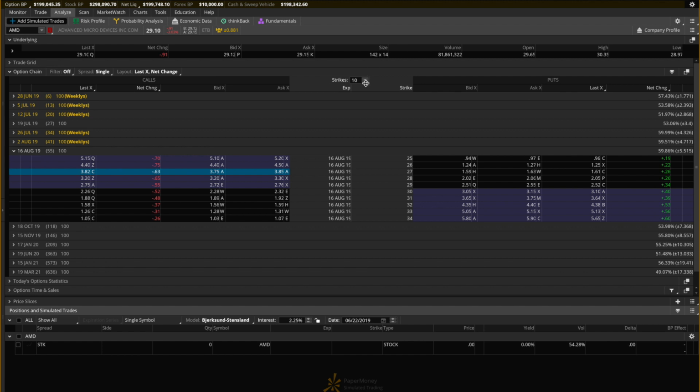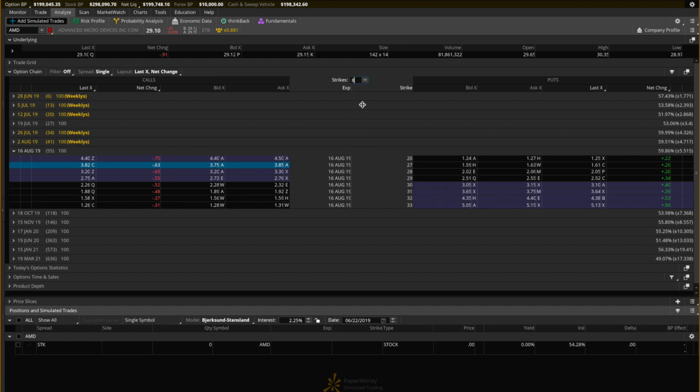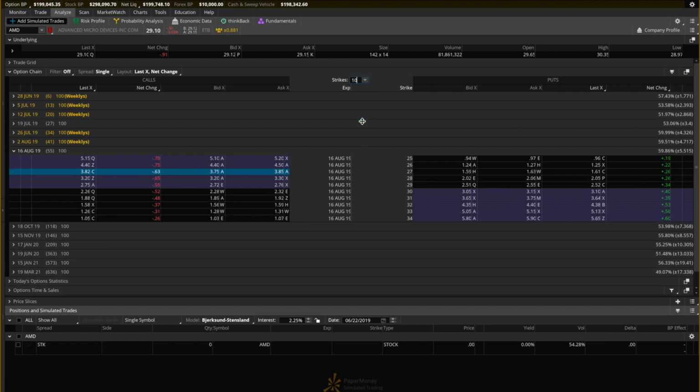In the middle, you see that there's a total of 10 strikes. You can change that to 8. You can change it back up to 10. It's really up to you. Under there, you can see the last trading price, the net change, the bid, and the ask. So this is really up to you how you want to set it up. This is just the way I have it set up for my simulated account currently. But without further ado, I'm going to jump into an example of what a vertical spread looks like. So everything we've been talking about in the past scenarios, this is how you create it on Thinkorswim.